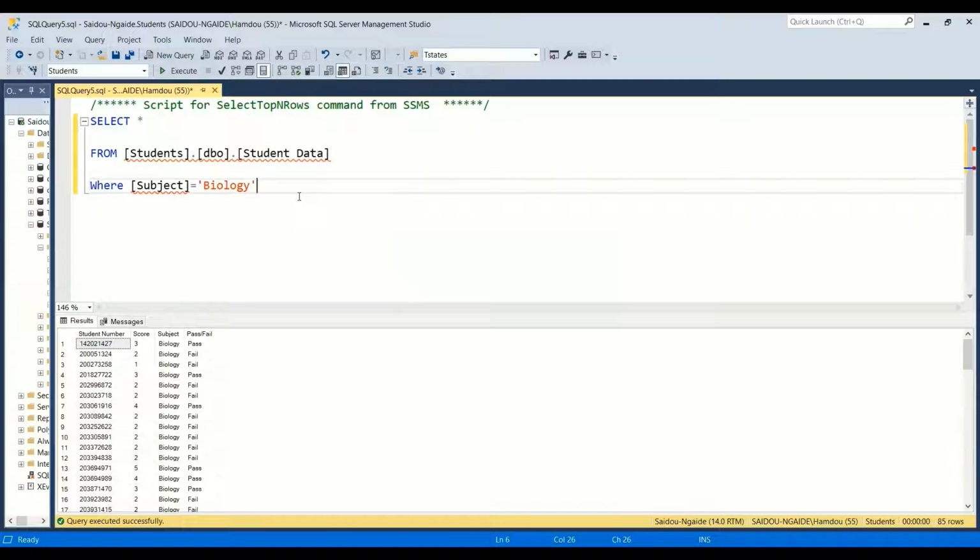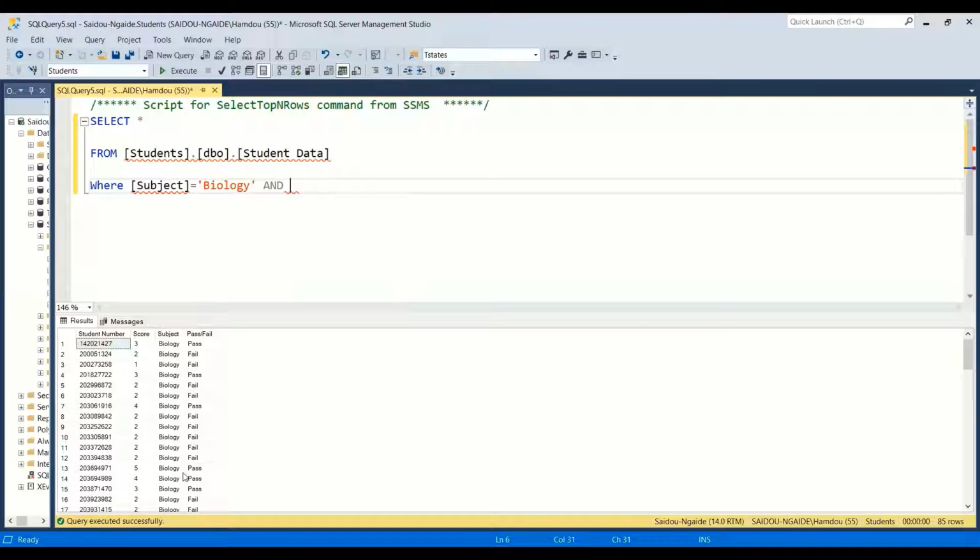So let's say I want to select the subject equal to bio, and then we have another option here where we can have an AND clause. AND means both sides must be true. So if you say subject equals bio and the pass or fail column equals pass, in these 85 rows, we have all the bio, whether they pass or fail is all included.